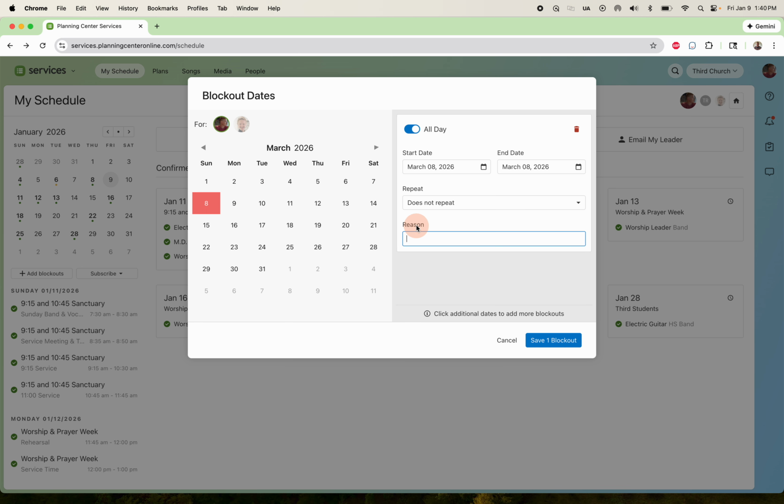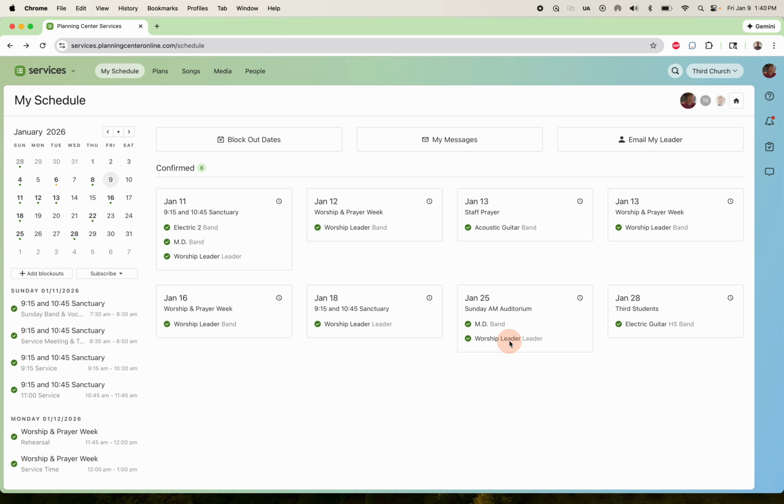I can go in here, I can give a reason if you so desire, and then I can save this blockout. And this is really important for when we schedule, because if we see your blockouts, we will automatically not schedule you. And so it's very helpful for us. So as you know blockout dates, please take advantage of that.